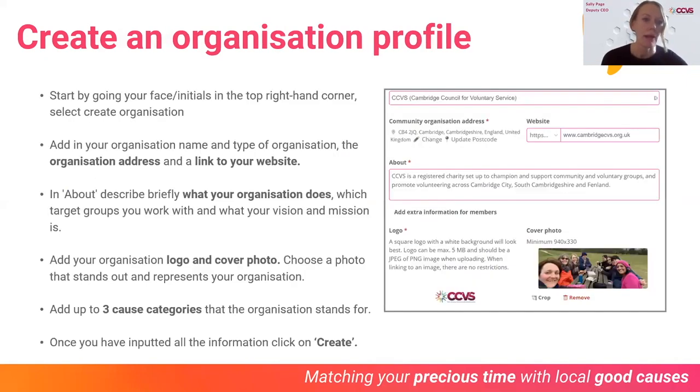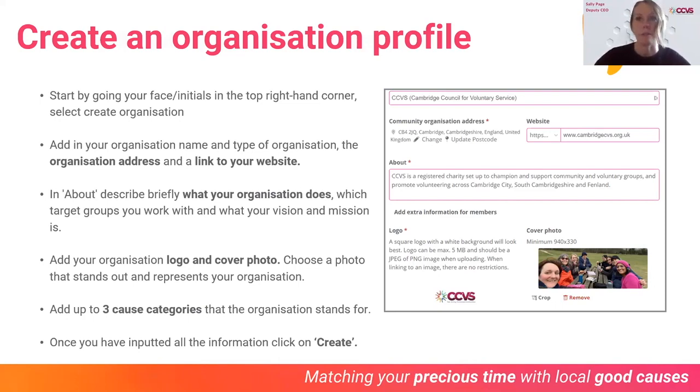Up your personal account, and then you can go on to create your organisation. So you'll need to log back into the website after that's set up, and then go to create an organisation. A tip here when you're navigating the website, I think this is quite similar to Do It, is there's an icon in the top right hand corner which will be your profile, and that will take you to key settings. So when you log in, you can go to that icon and then select create an organisation.